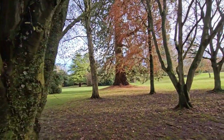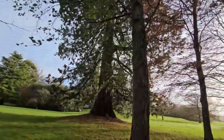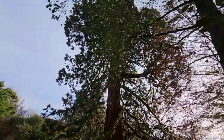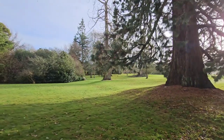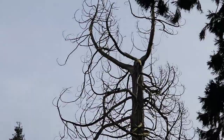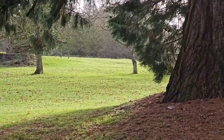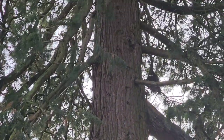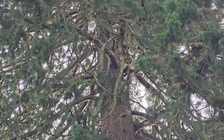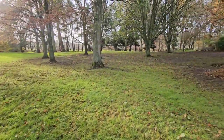So I do love that tree. It's a giant sequoia. It's a big one, isn't it? The other side of it, it got struck by lightning like 10 years ago, and it started dying from the top up. Shame. But this one's doing great. It just keeps going up. That top's up there somewhere. That looks neater.